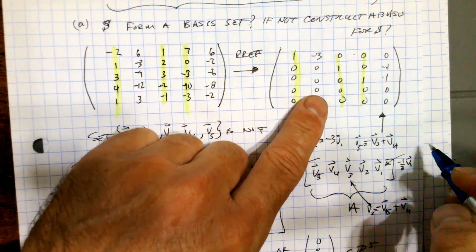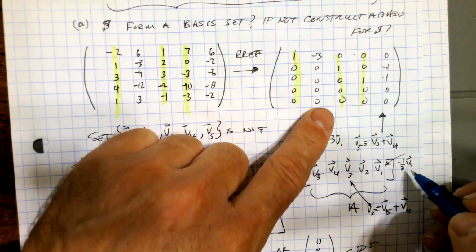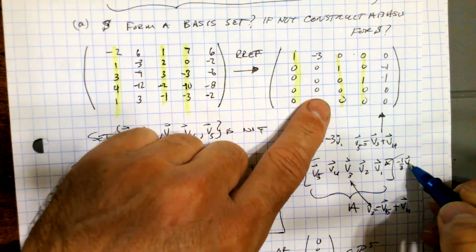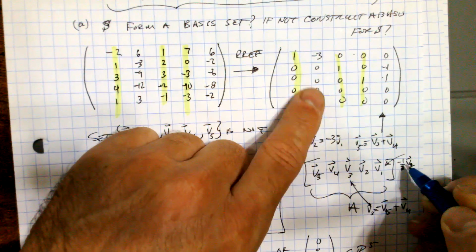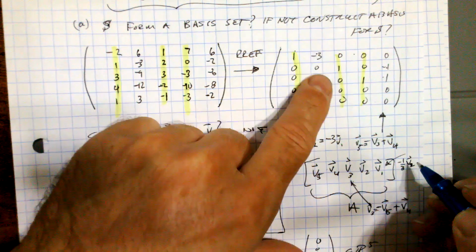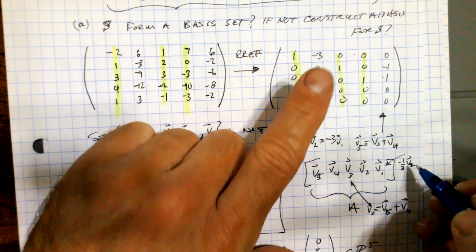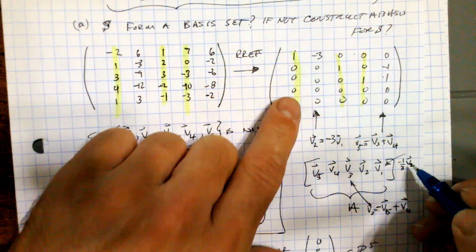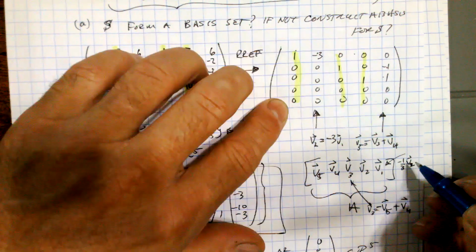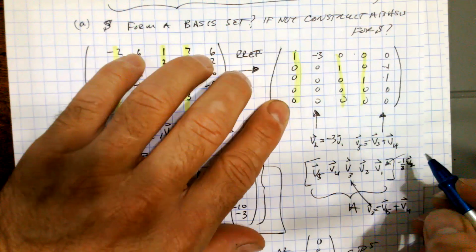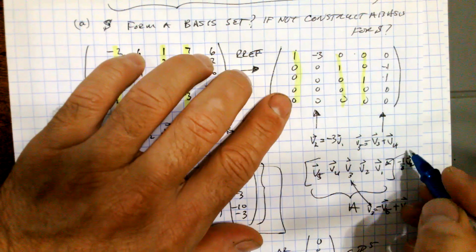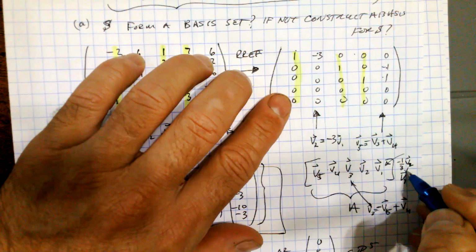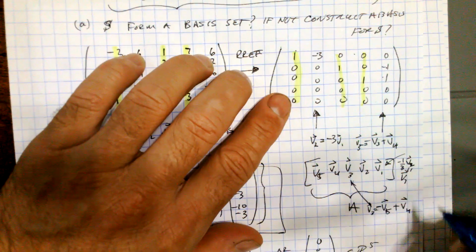So V1 is written as a linear combination of, that should be a V2 here, I meant to squeeze V1 in. Let me start over and see if I can say that in a clear way. V1 is a linear combination of V2, where V1 is equal to negative 1/3 V2.